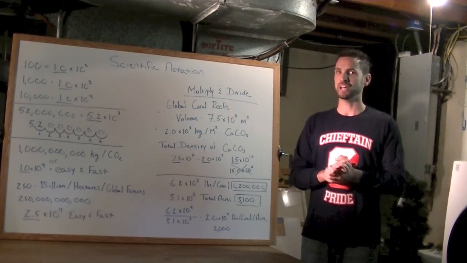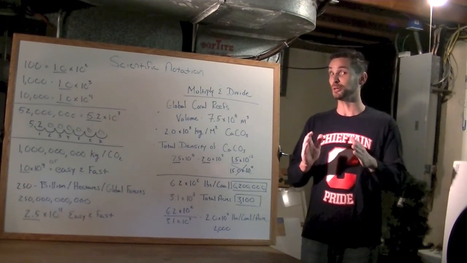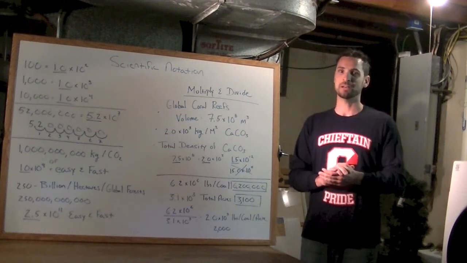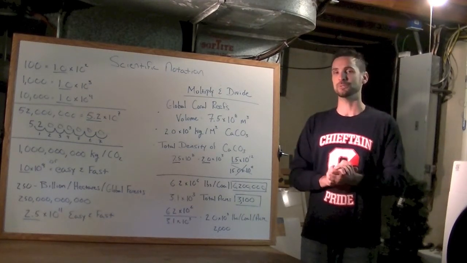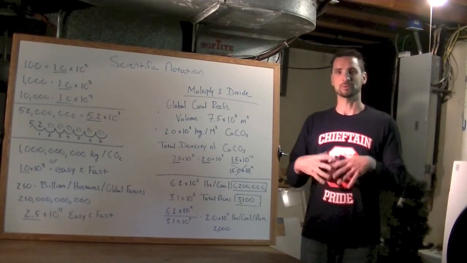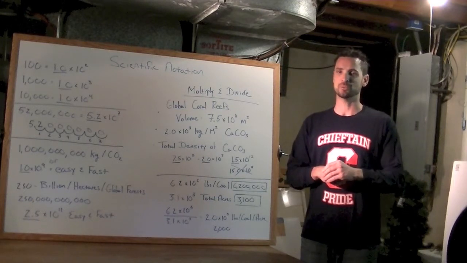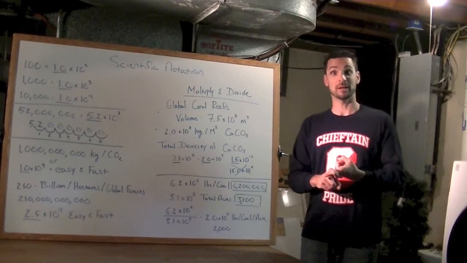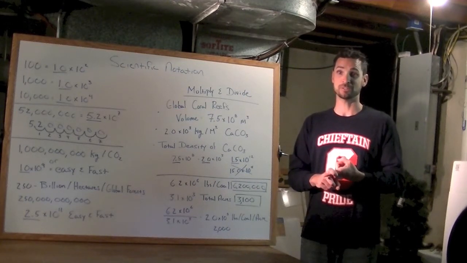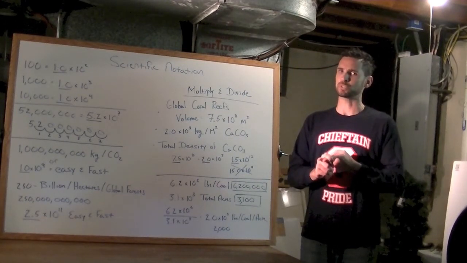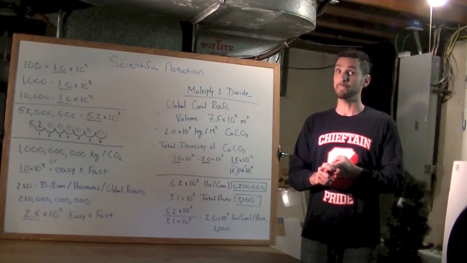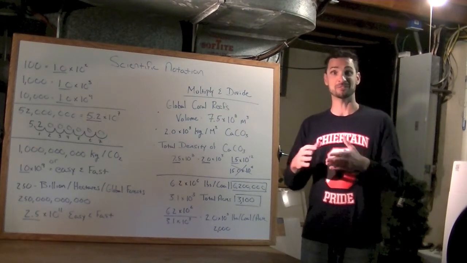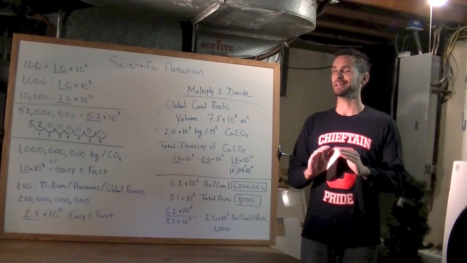Keep in mind you only have about 20 to 22 minutes per FRQ, and you will have a total of 4 FRQs on the AP exam. So getting comfortable with scientific notation saves you a lot of time, and it gives you more time to look back on your FRQs and double check your answers. And it also makes multiplying and dividing really big numbers like millions and billions and even trillions really quick and really easy.